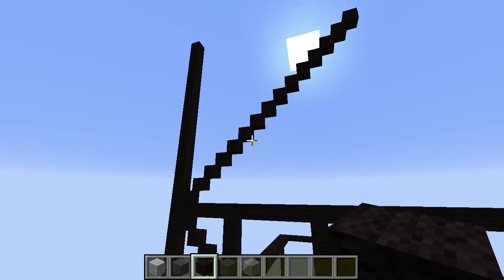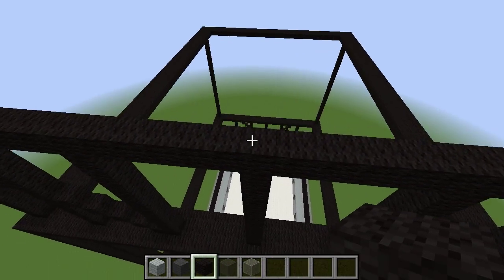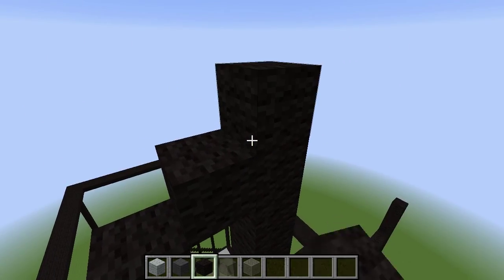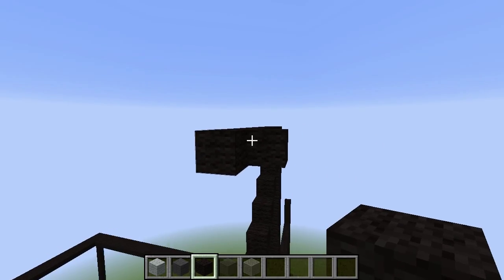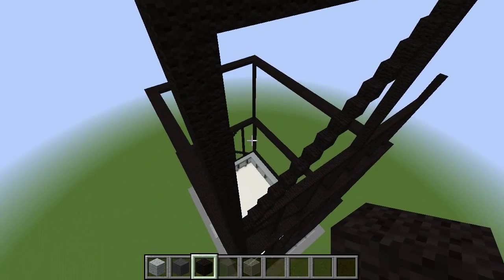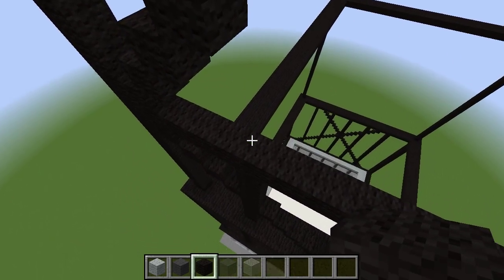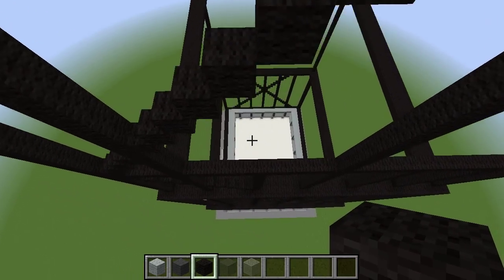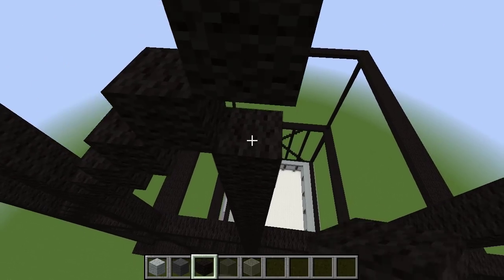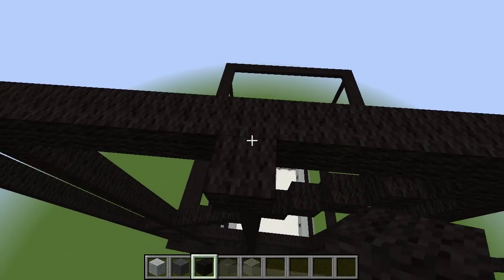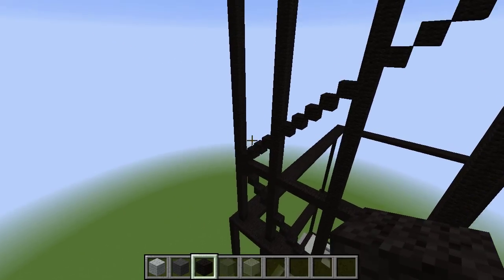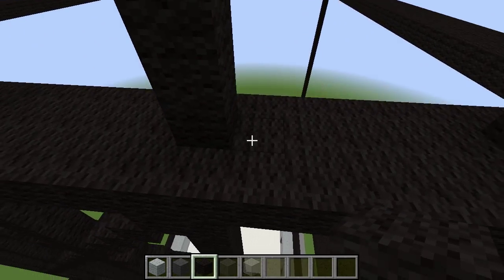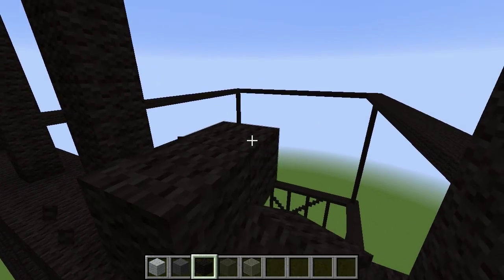One, two, that'll be 3, 4, and this will be 5. So that'll be 5 right there. Okay, so 1, 2, 3, yep, that's 5. Cool. So I'm going to do this too.